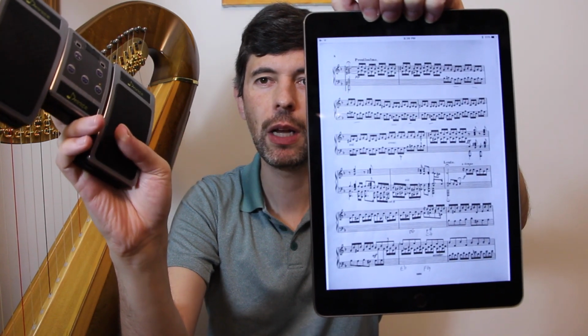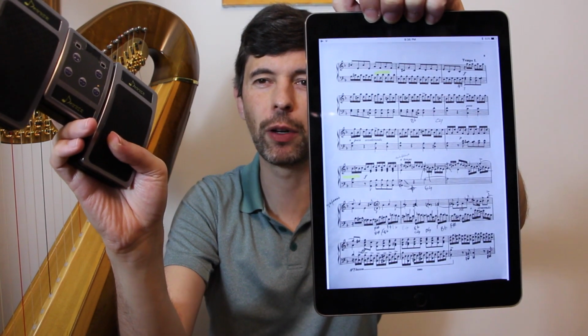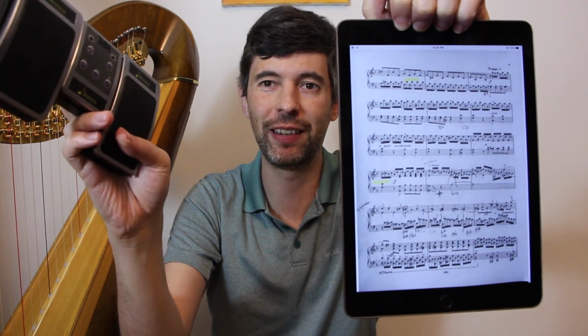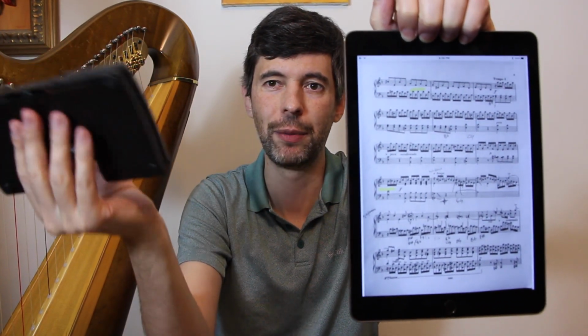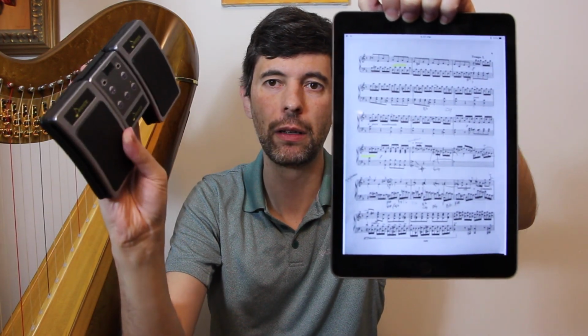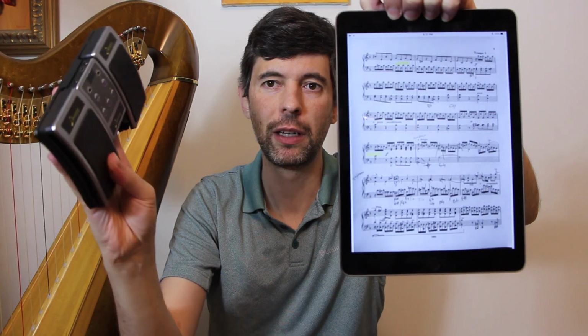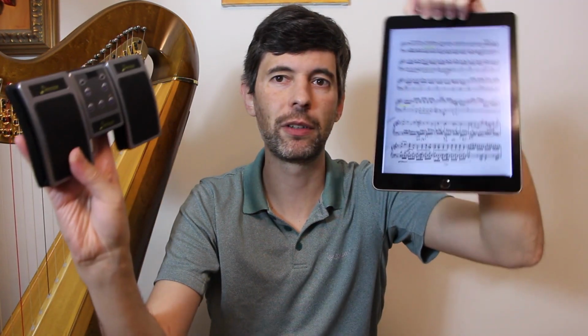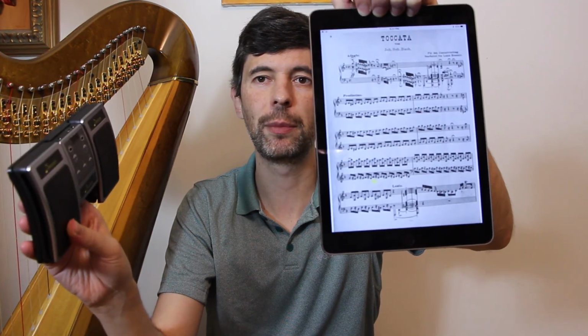Fantastic. Now, if you play lever harp, for example, or a lot of instruments, that's all you need, right? That's great. Your feet can just be sitting there, and if you make a mistake, you can press the other one to go back. Is this registering? I can't actually see. No, it's not. Oh, it should go back. Yeah, there we go. Okay, just need to press it harder.